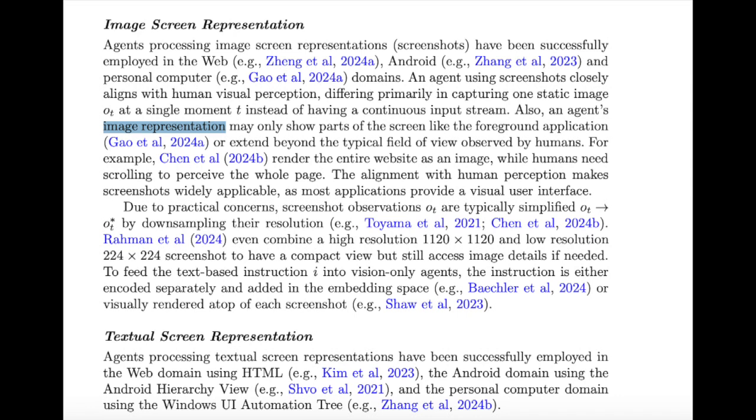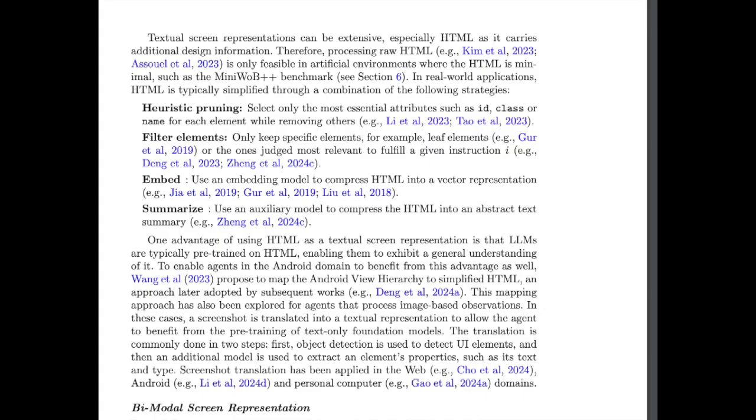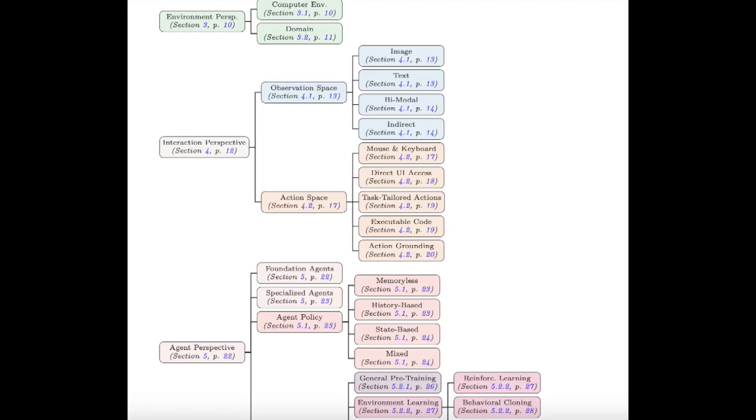Interestingly enough, while text-based agents were dominant early on in the history of agents, recent advancements in vision models are making image-based agents more powerful, especially in real-world scenarios where HTML can be kind of messy or inconsistent.